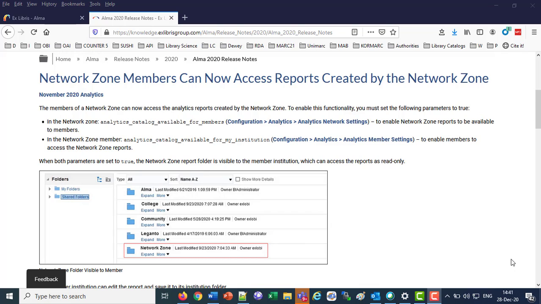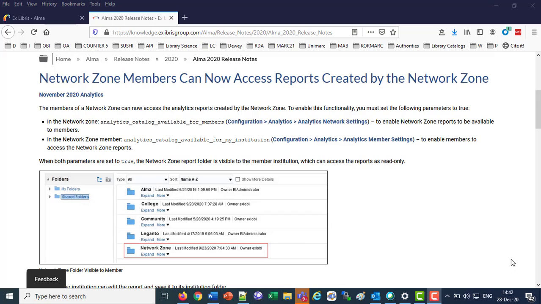This is Yoel Kortick, Senior Librarian at Libris, and today we're going to be talking about a new feature which came out in November 2020. It's a month and a half old, but fairly new, in which network zone members of a consortia, member institutions, can access and use reports created by the network zone.